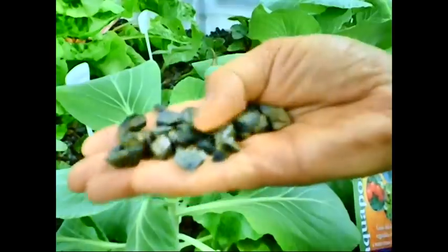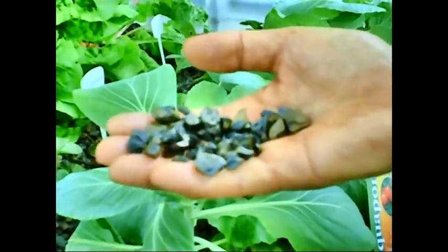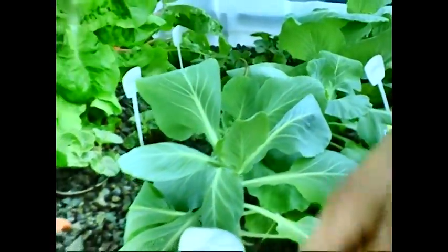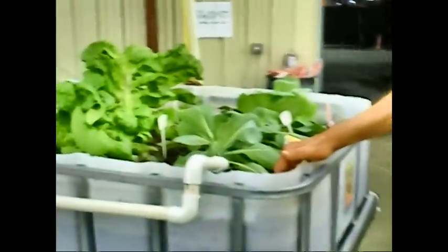Okay. And it's also very light. It's also very porous, so it probably would make a better biological filter than the hydroton. Okay, so how does it compare in price with the hydroton? It's about $5 to $8 a bag cheaper, so it's actually a little less expensive. Yeah, because the hydroton can get pretty pricey when you're filling up a lot of beds.